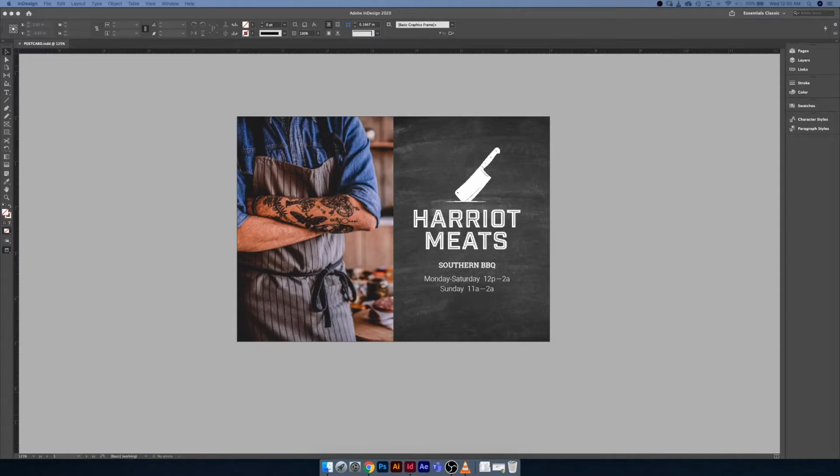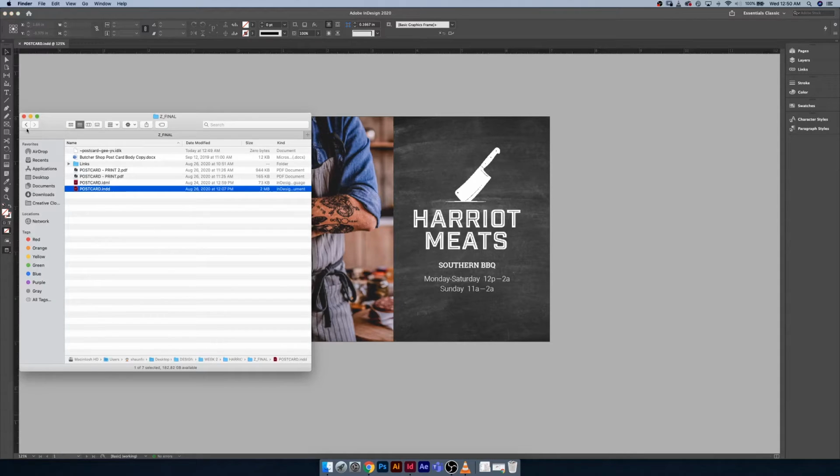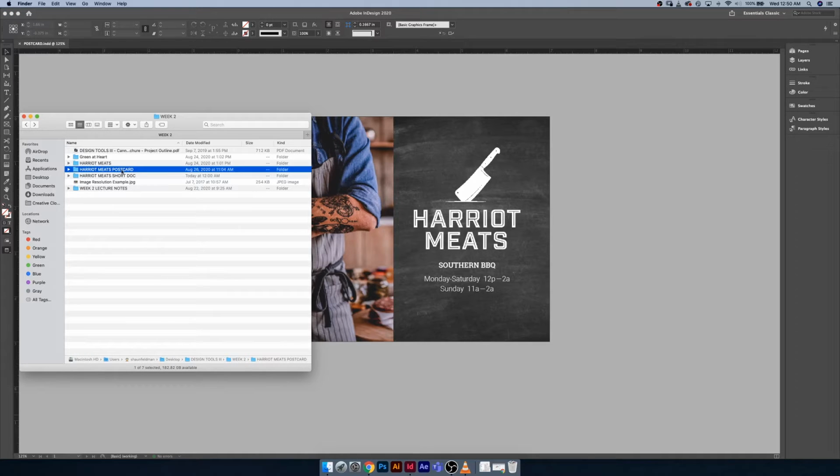This time I'm going to be showing you how to manipulate page sizes and auto adjust your content on those page sizes if you need to change it on the fly near the end of your design. So to start out, I have InDesign open and I have this postcard file open. You guys can find it under the Harriet Meets Postcard project folder under Z Final and postcard.indd.